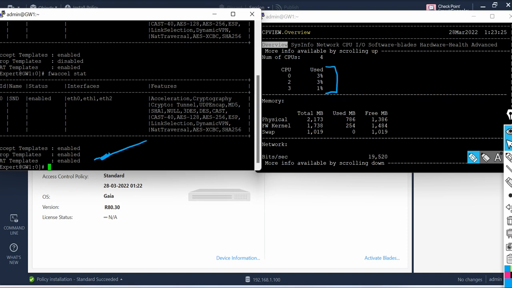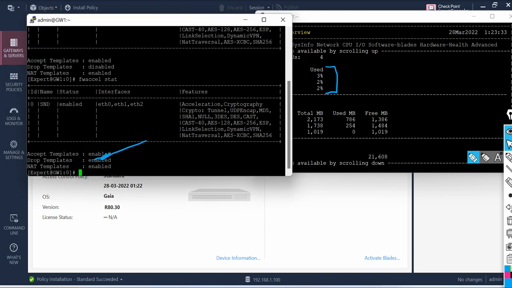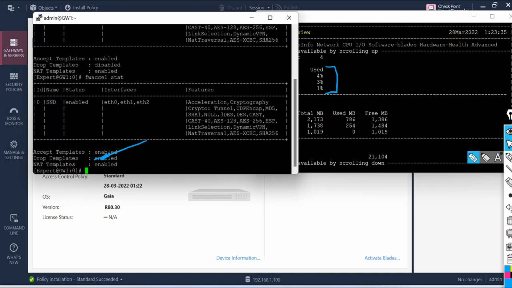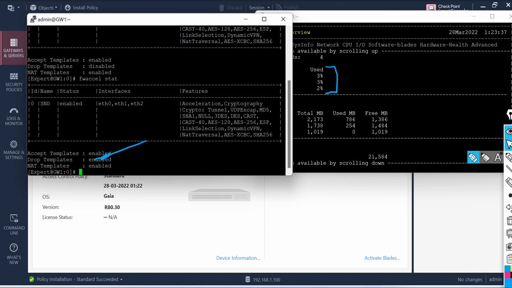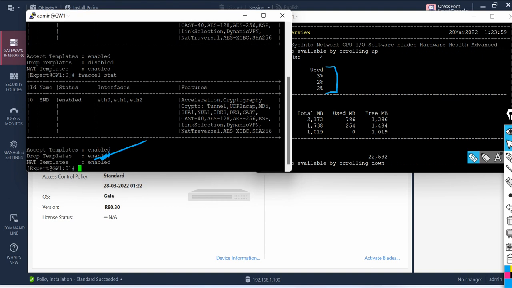Most organizations keep the drop template feature enabled, because whenever their important firewalls are under heavy load, the traffic is automatically dropped and the load on the firewall is automatically reduced using the drop template feature.